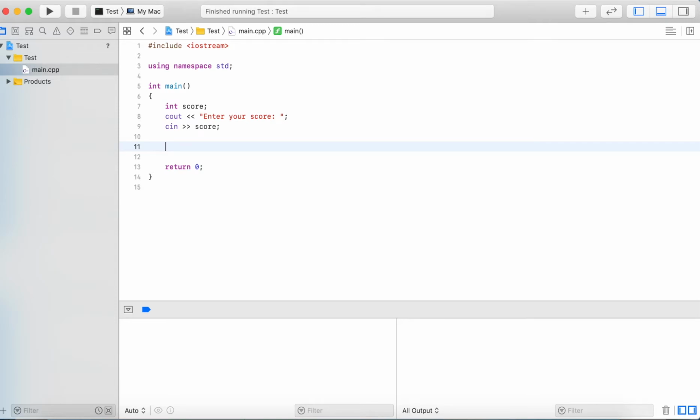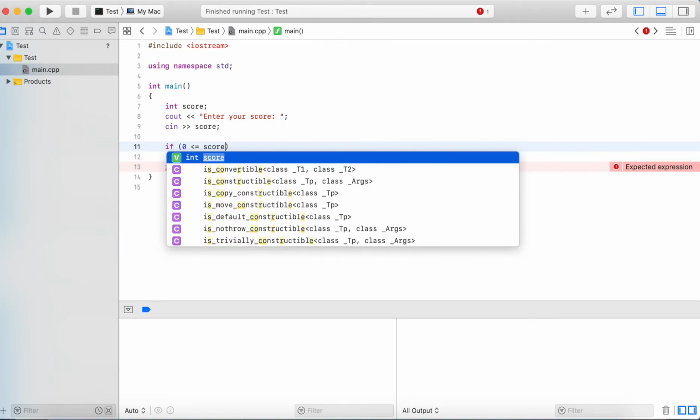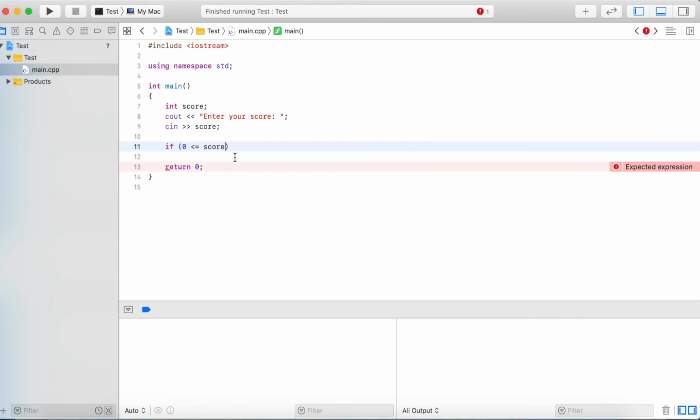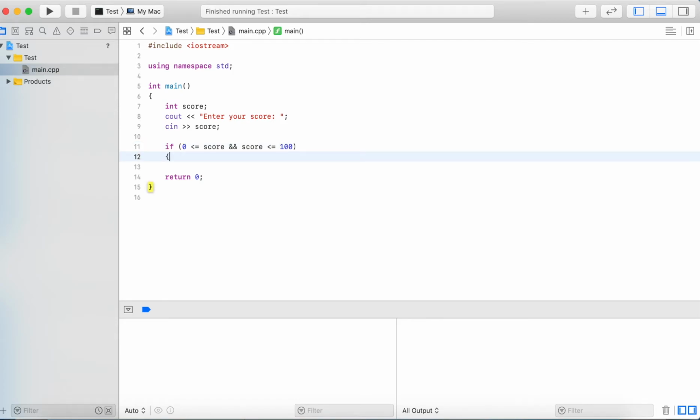So this I can define with two conditions and the logical AND operator. First of all, I'm going to check a single condition. Is the score larger or equal to 0? And now I use a logical AND operator to also check if the score is less than or equal to 100.